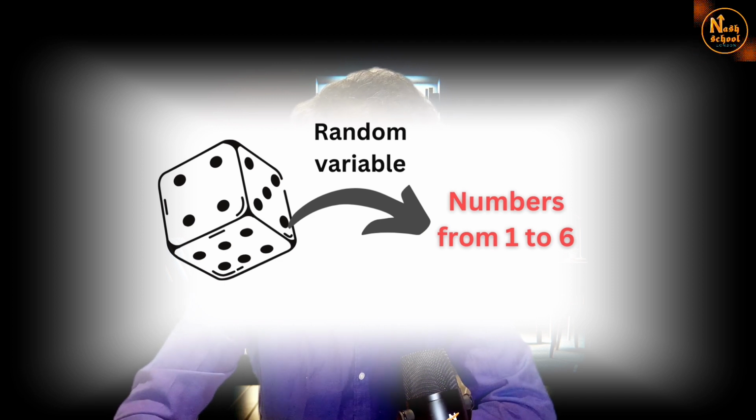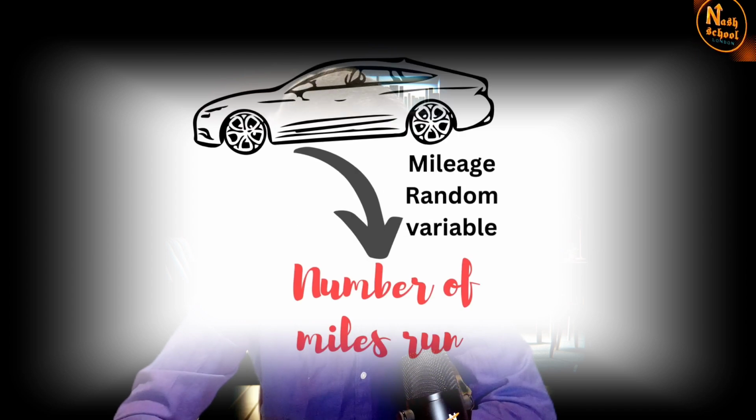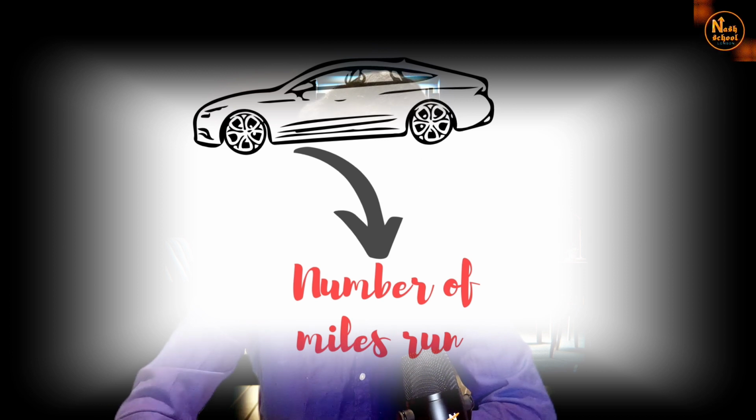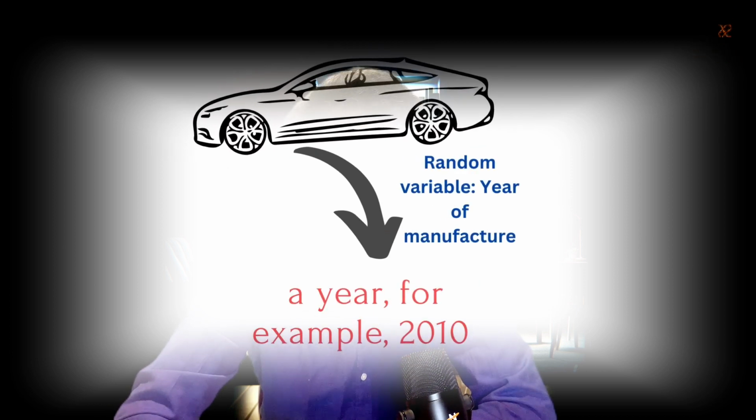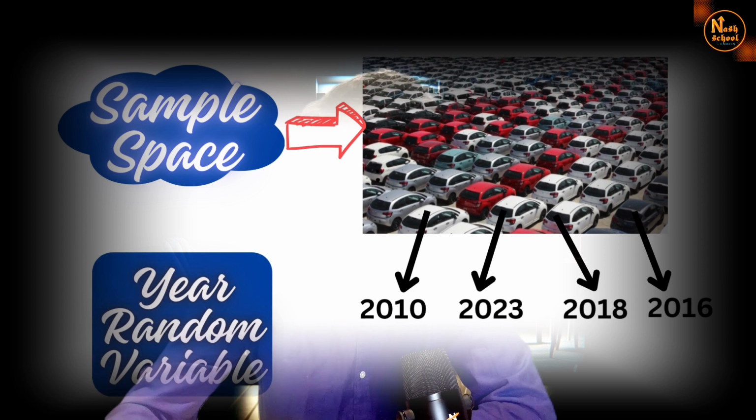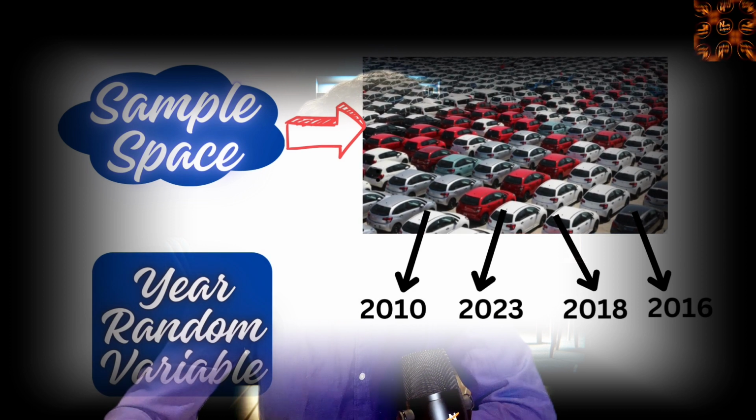There could be a second random variable which pertains to the number of miles that the car has run. So this random variable maps an individual car to a number which is the number of miles it has already run. And there could be a third random variable which deals with color. So any car in the sample space can be mapped to a number, and that number could stand for a particular color. You could say black for 0, red for 1, gray for 2, so on and so forth. So you're mapping cars to a number which corresponds to colors.